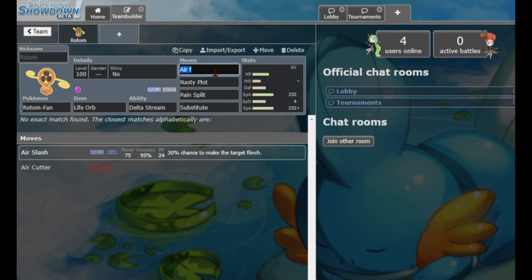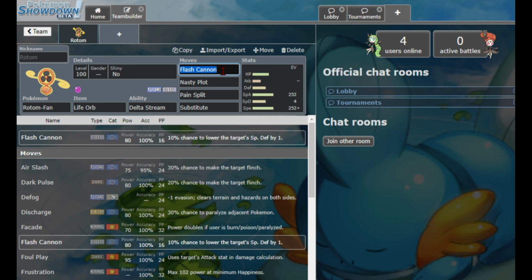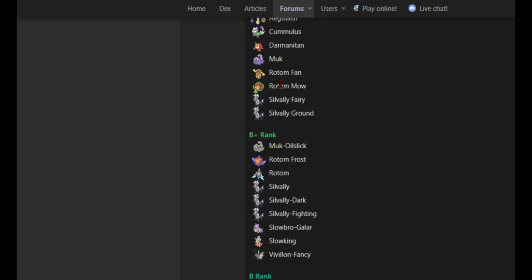Flash Cannon is a safer step because it has more damage and it has 100% accuracy, but I think Air Slash does have better coverage in this metagame, so I'm running this. But yeah, that was Rotom Heat.